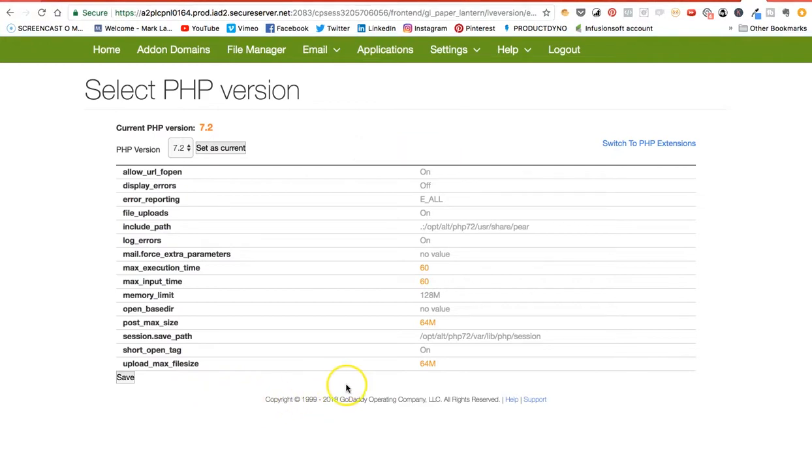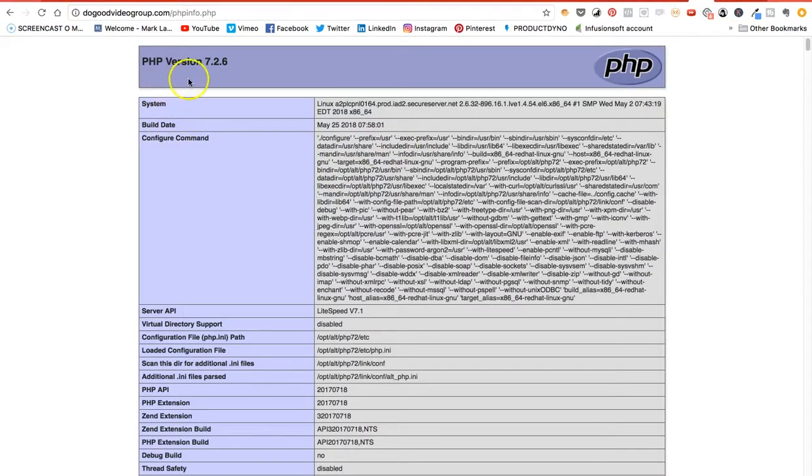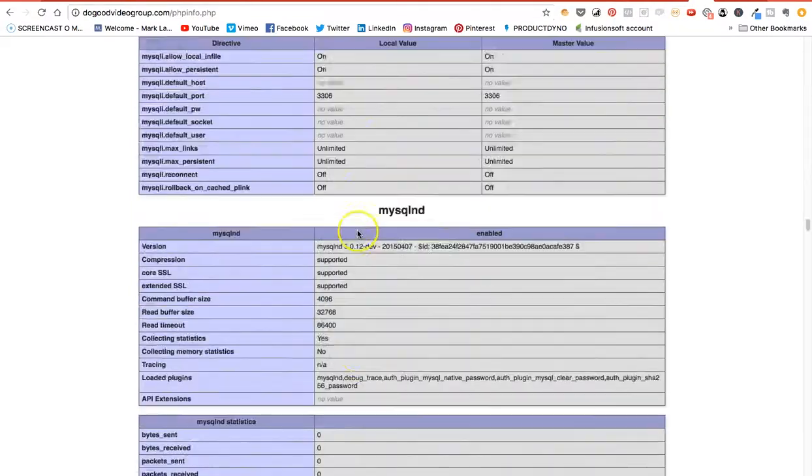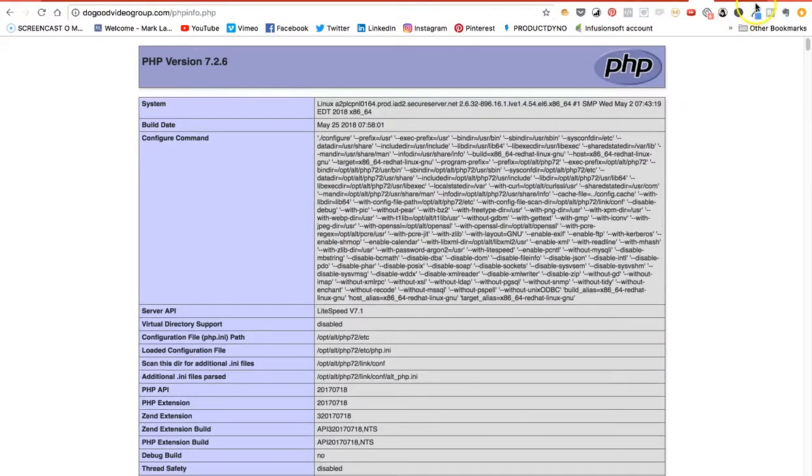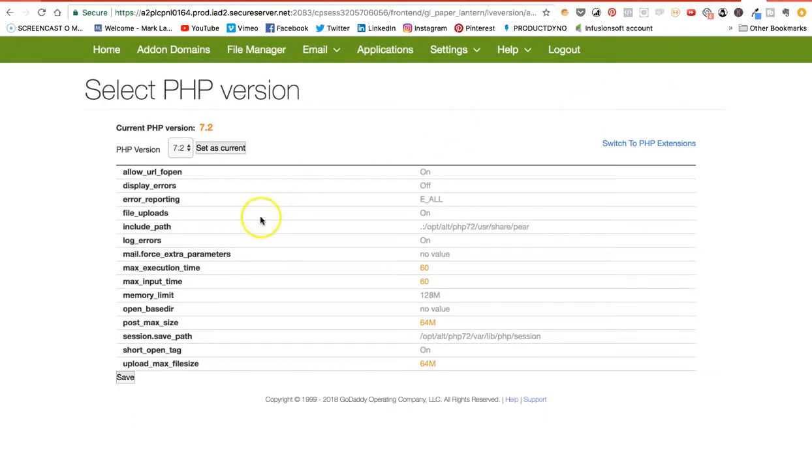So I hope that video has helped you. Like I say, this is just a very quick and easy way of doing that rather than trying to explain it all very complicatedly. I've seen some other videos that go into a number of different things and tell you to go and check out a number of different links, such as PHP version and all this kind of stuff. But just to actually change it, it doesn't seem that you need to go through all that.